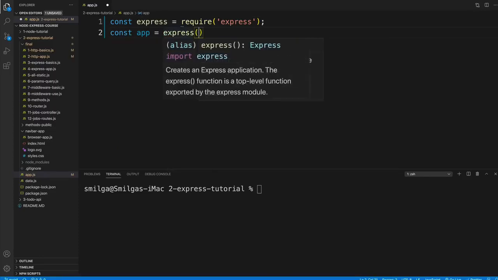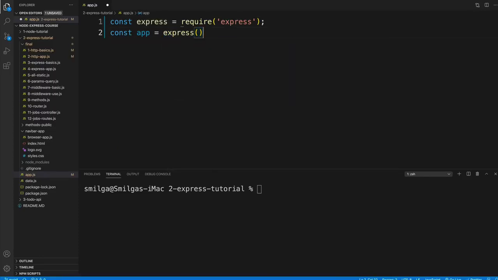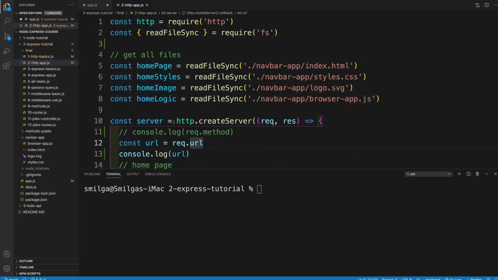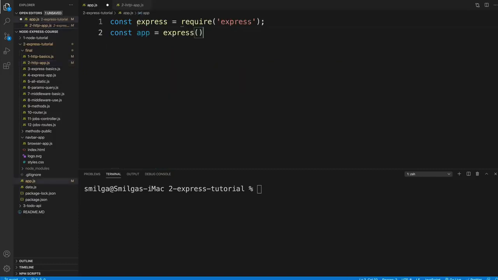But if you haven't, then of course you'll get the error. Keep that in mind. And then we go with const, and then app is equal to Express, to whatever we imported, and then we invoke it. Now, if you're a bit iffy about this syntax, just keep in mind that it is very similar to our previous example, where we went with HTTP, then created the server, and as a result, we had our server instance, correct? So this is similar.